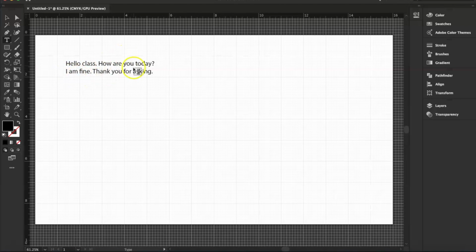You click once, you start typing, and that blinking cursor will remain at the end of what you've typed until you continue on. And again, similar to a word processing program like Microsoft Word or Google Docs, I can click anywhere and drag to highlight certain parts of it. I can move the blinking cursor anywhere by clicking into different places, and of course, I can copy and paste by highlighting certain things and then copying and placing it somewhere else like that. Now, in this way, it should be pretty familiar to you because if you've used any sort of word processing program, this basic way of typing is pretty straightforward.